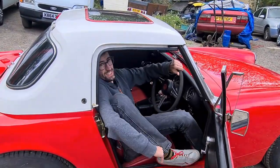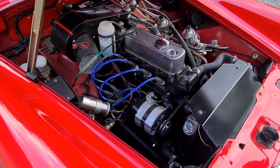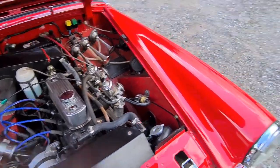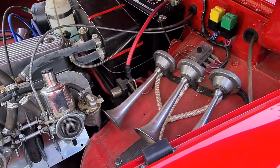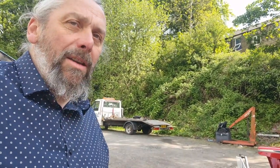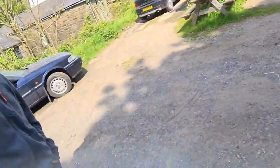Wow. Do you ever time yourself? Have you got a PB for this? No. Well, you're safe, sir. And here we have a 1275 A-series engine with approximately 78 brake horsepower — yeah, something like that. I think it was 78.9, so I ramped it up. 78.9 is a very healthy amount of power from a 1275 engine. We've got some air horns as well here. Can we try those out afterwards? From what James was saying, the 1275 engine is actually the best one to have because the 1500 was only in the heavier car, with higher suspension and emissions equipment on it. Can we try the horns then? Not yet.